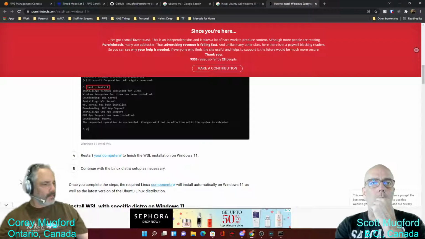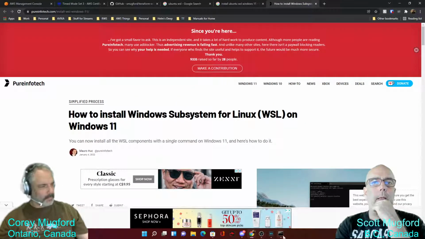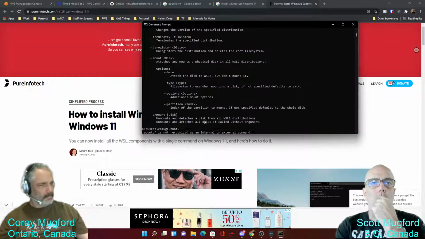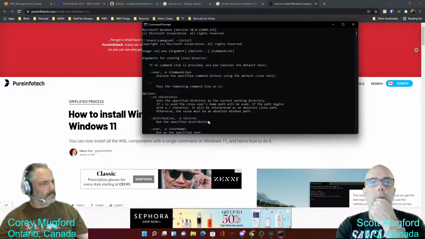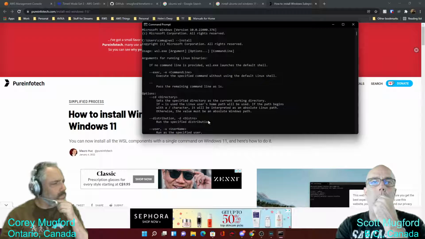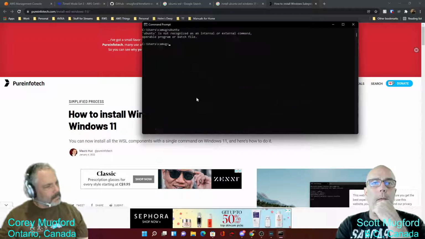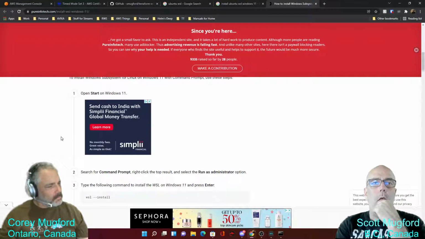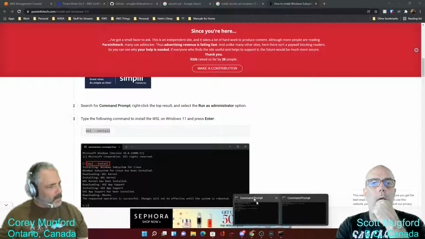It says restart your computer to finish. Do that again though, copy and paste the command, because it looked like an error to me. I can't really see that output. That looks like it's giving you instructions. So go back to the page. There's something you can copy and paste. Right under line 3, you can copy and paste that piece. That is what I wrote.